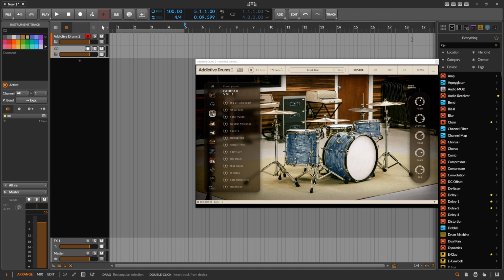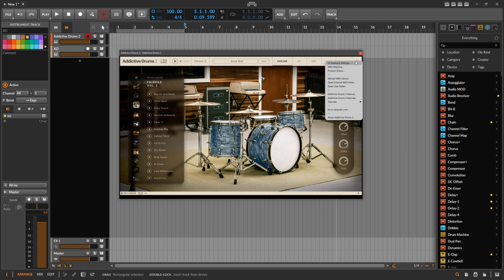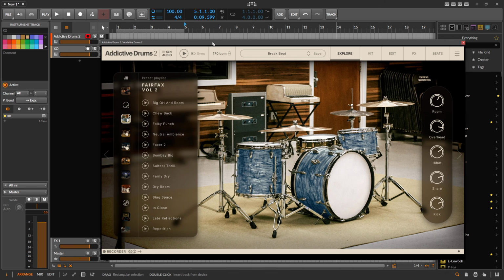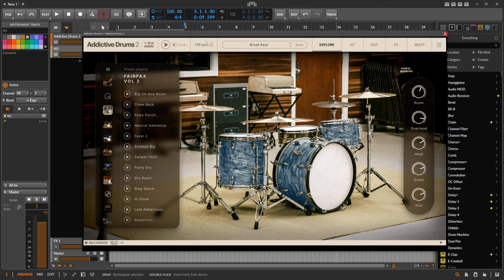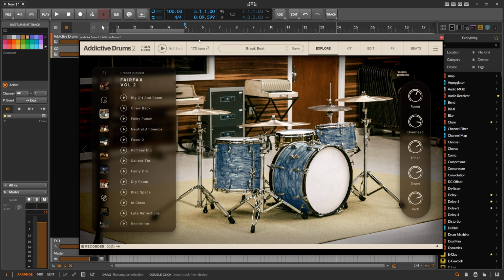And the biggest feature for me is the rescaling now. So we can rescale this. We can click here on the right top corner, say UI scaling settings, and go to 150%. And finally, we can see something, right? If you had a 4K screen before, it was so tiny on the screen, but now we can rescale it, finally.